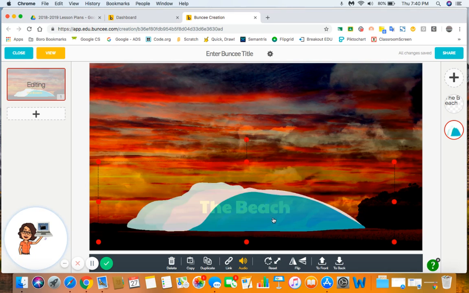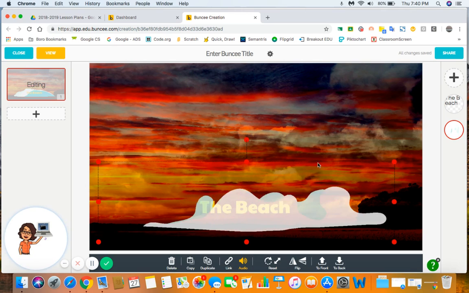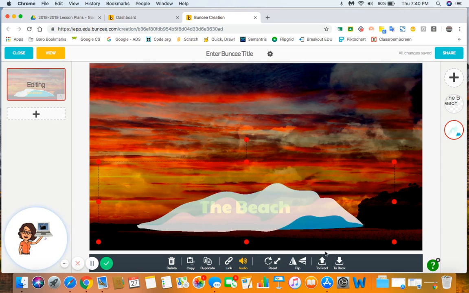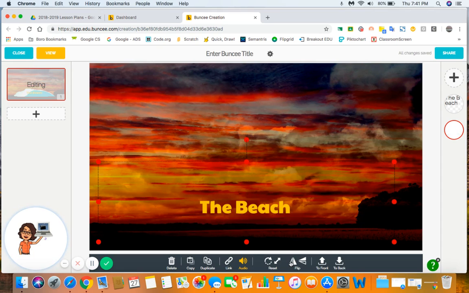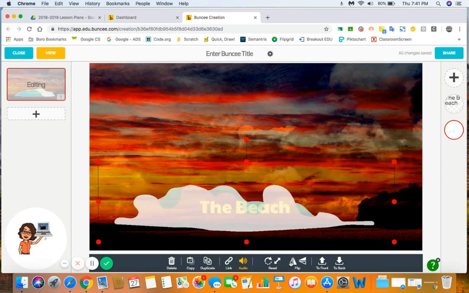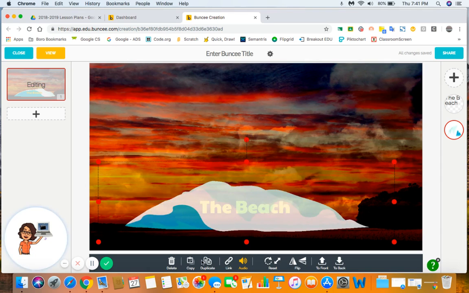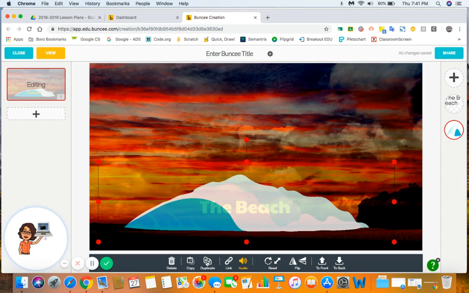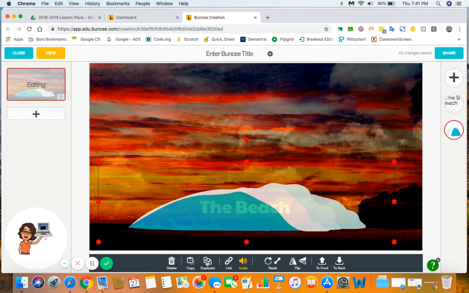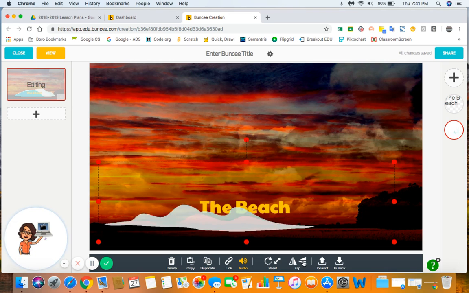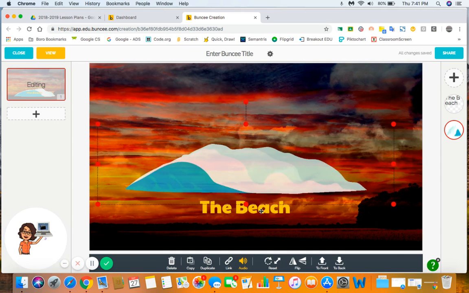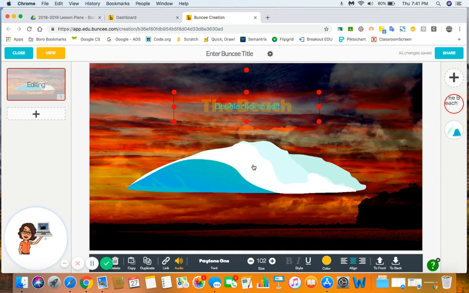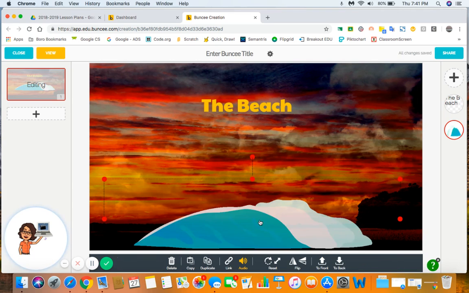Okay, if you want something behind, like if you have overlapping items, that's how you do it with front and back. You can also flip items. So let's say I want my wave facing the other way. Now it goes that way. Okay, you can duplicate items. So you could have more than one. Okay, and you can actually flip them vertically and horizontally. So I'm going to move my text over here. And let's say I'm good with my wave here.